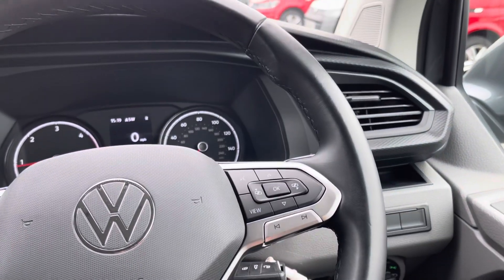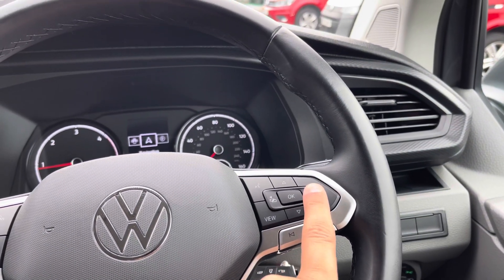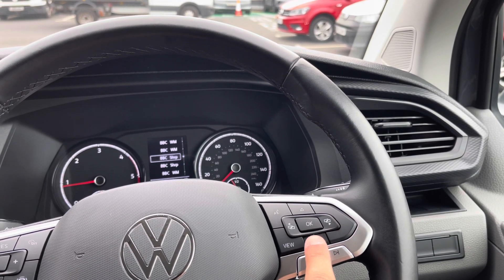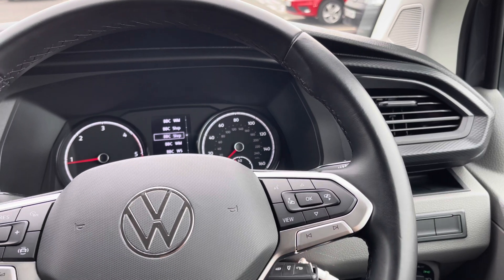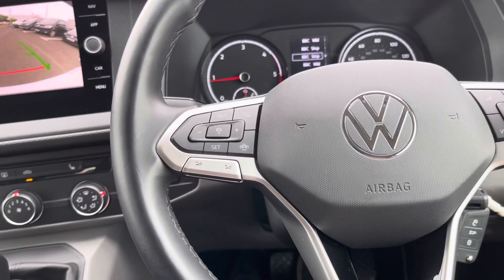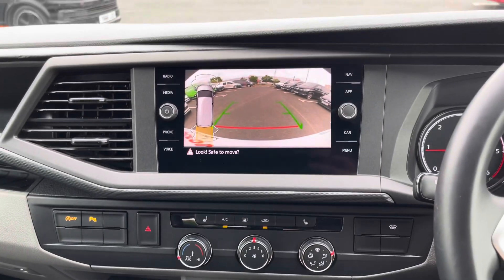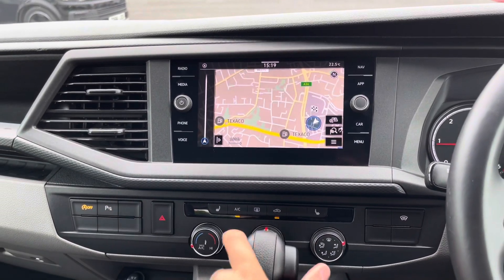A grab handle on the driver's and passenger side door makes entry and exit very easy. On the right hand side of the three-spoke multi-function leather finish steering wheel we have options for the trip computer as well as displaying vehicle information and radio station, allowing for a very unique and customisable driving experience.